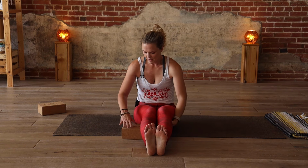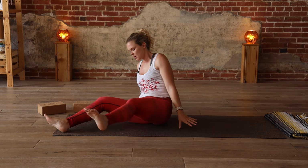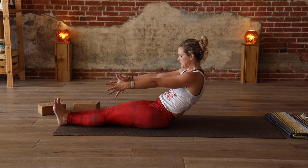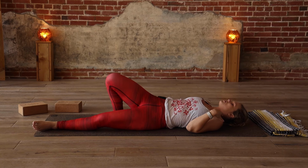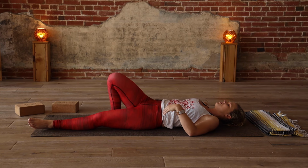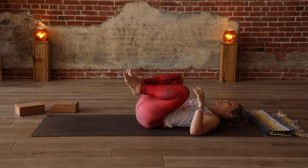Again, sliding that block out from you if you used it. Making your way down to your mat if you want one last little bit of core. Arms stay long, legs stay long. Go slow and controlled. Otherwise, just laying down however you choose to get there. If you need to undo your hair, whatever you need to do to get comfortable on your back. We're coming into Happy Baby next.